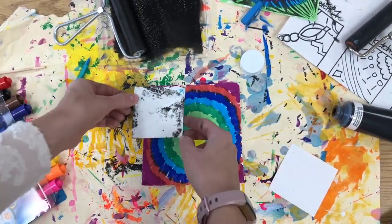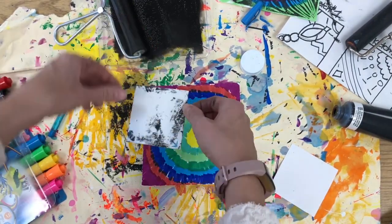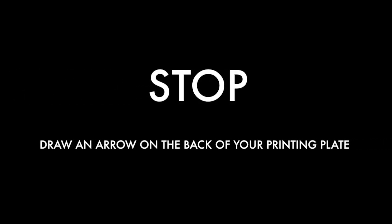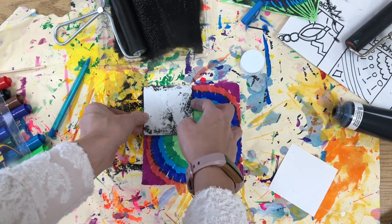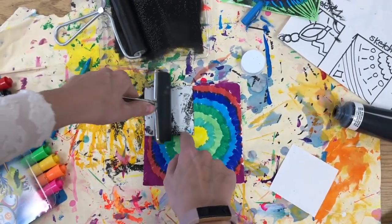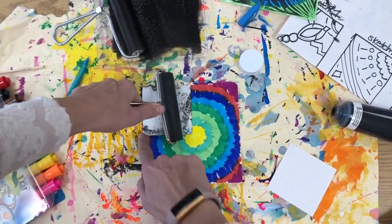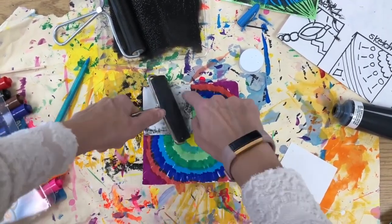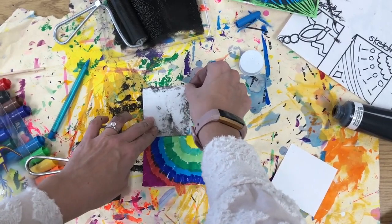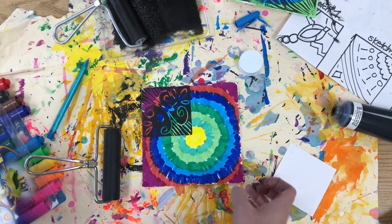And let's just pretend, wait a minute. That is always supposed to be pointing to the center because that's the way my design goes. So I line it up in the corner. Press down with my finger. Now I'm gonna take a brayer that has no ink on it and gently roll and hold with my finger to transfer the design onto the paper. Peel it back, and there's the first design.